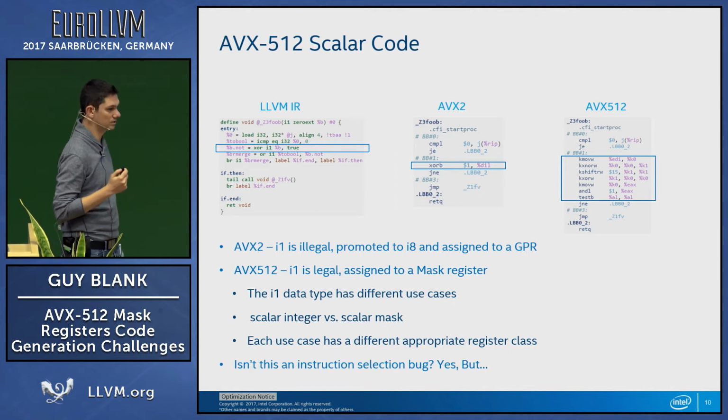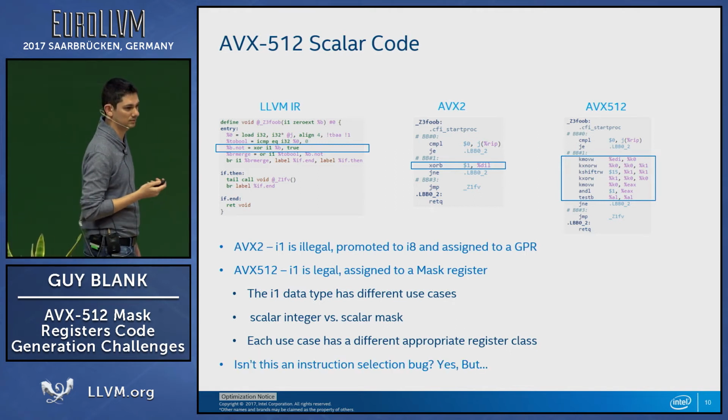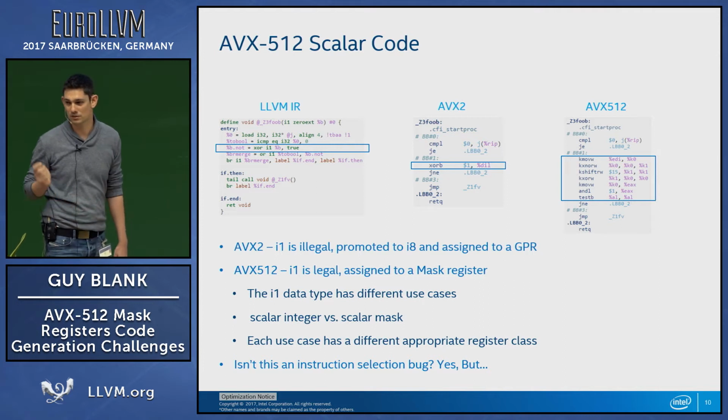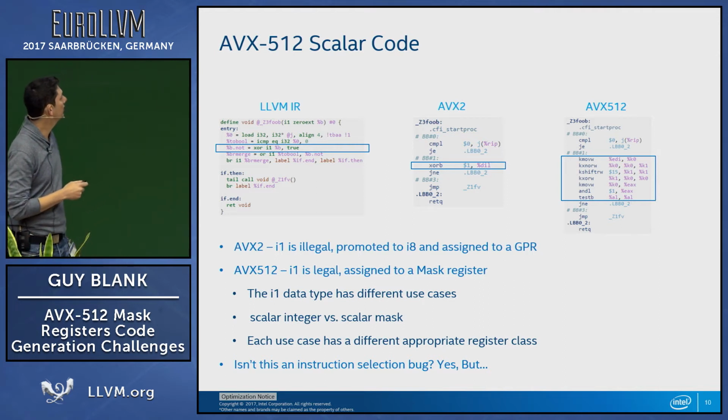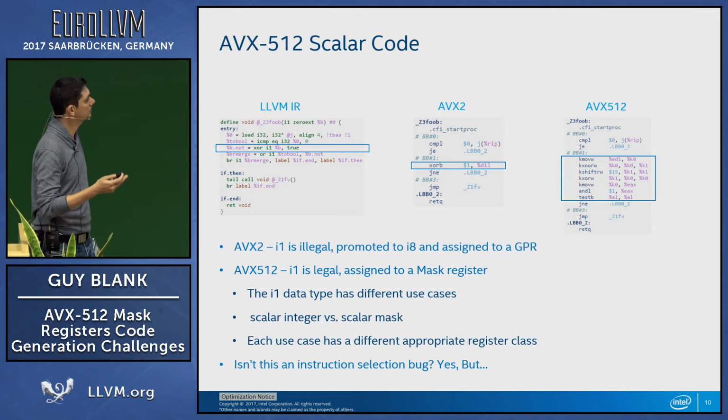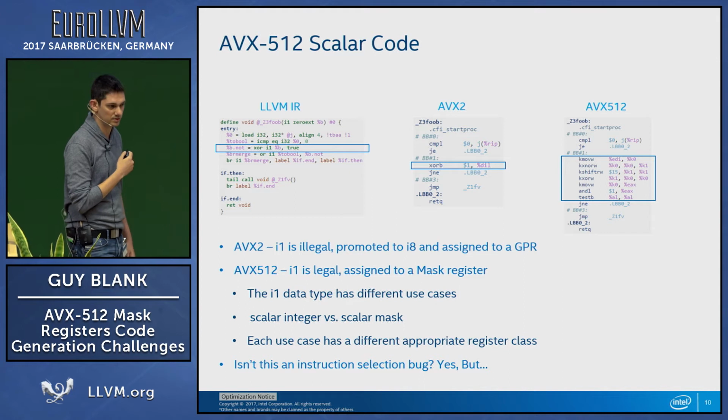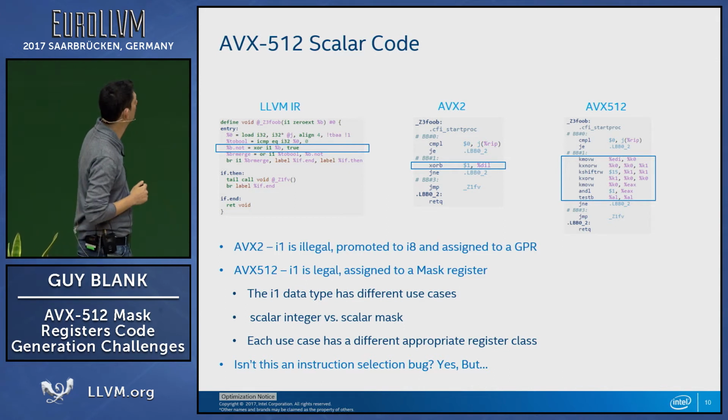Now, this is just a bug in the instruction selection, right? We go ahead and fix it. So in this example, this is probably true. We can go ahead and find the pattern that caused this, and with some amount of effort fix this and other similar issues. It is true.